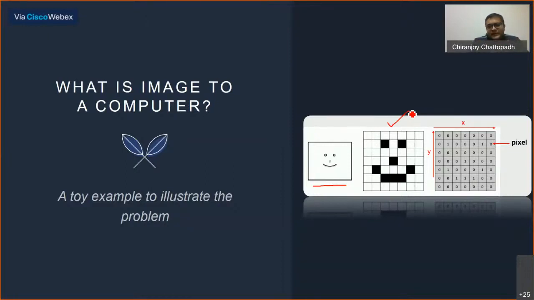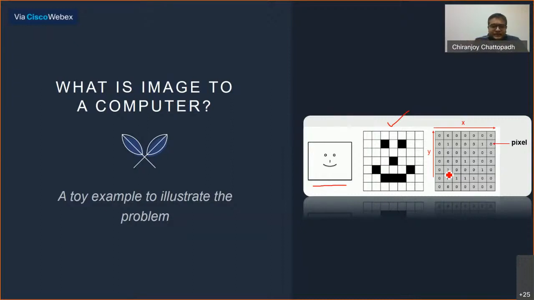Now when it is stored in terms of a matrix, what we see is nothing but a series of zeros and ones. These individual locations are called picture elements, or in short, pixels. A pixel is nothing but a picture element which stores the value.